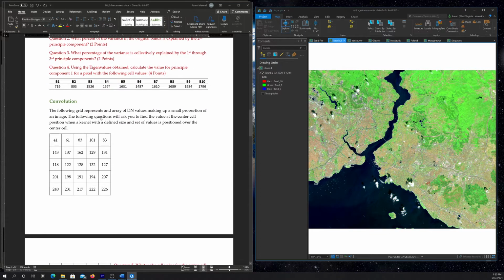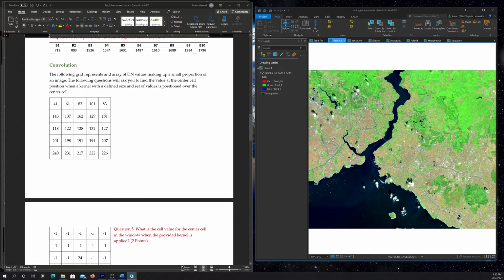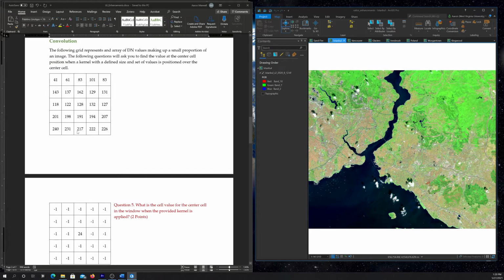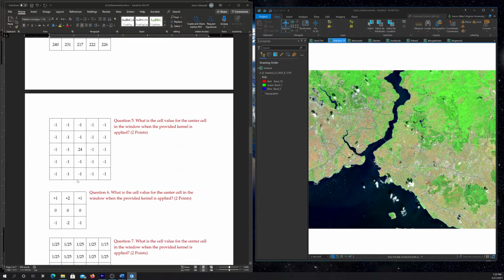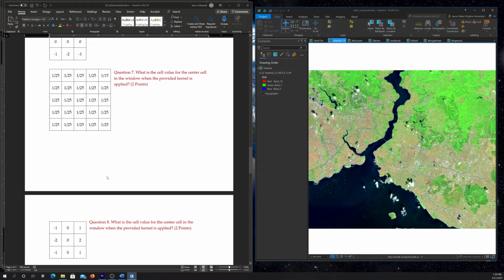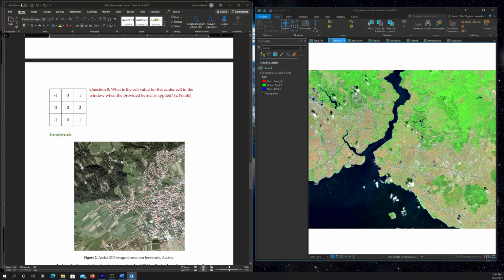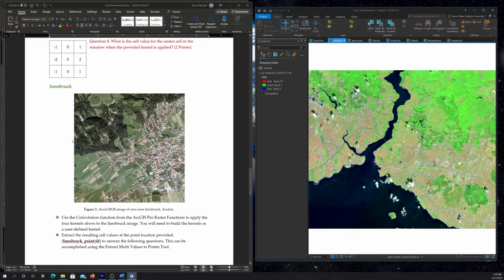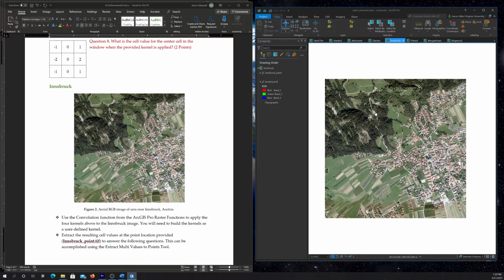In the second component, you're just going to do some convolutional operations, and those are going to be done by hand. This is an array of pixel or DN values, and you're going to apply different kernels, or different convolution operations, to them. Once you do that pencil and paper component, you're going to apply those same kernels to an actual image, a small, higher spatial resolution image over an area near Innsbruck in Austria.